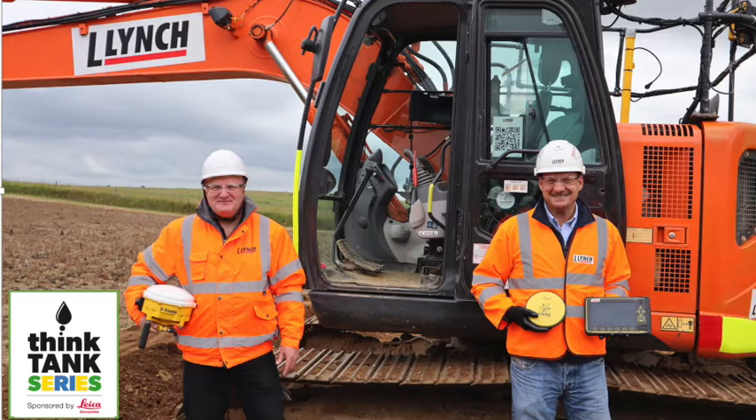Part of that specification was that every single machine has got that connectivity, so from our point of view we can give first-class remote support - almost nine out of ten support calls are solved remotely. That also gave customers the capabilities to have a connected site and fill the gap where machine control was not connected. There was a big hole in the connected site - and in this industry we dig big holes, but we've also got to make sure we have the right level and grade of interactivity.